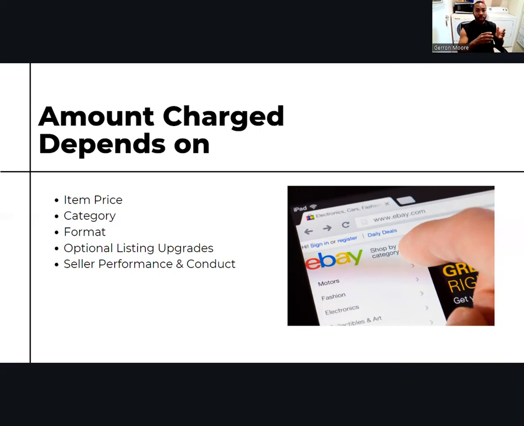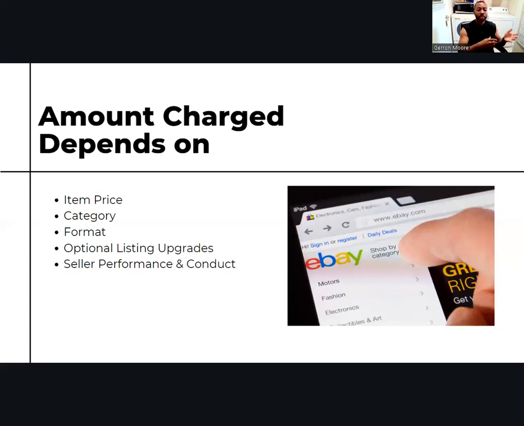And then another one is the category. Are you selling in clothes and fashion? Are you selling in motorcycles? You know what I mean? All that is going to be taken into consideration as well. Are you selling shoes? Because right now, if you're selling shoes and they're over $100, then you don't even have to pay an insertion fee. So it just kind of depends on the category in which you sell. And eBay will use that as a tactic. If they see one category that maybe isn't doing as well, they'll try to funnel more people into that category by offering very attractive fees, or low cost for the fees.